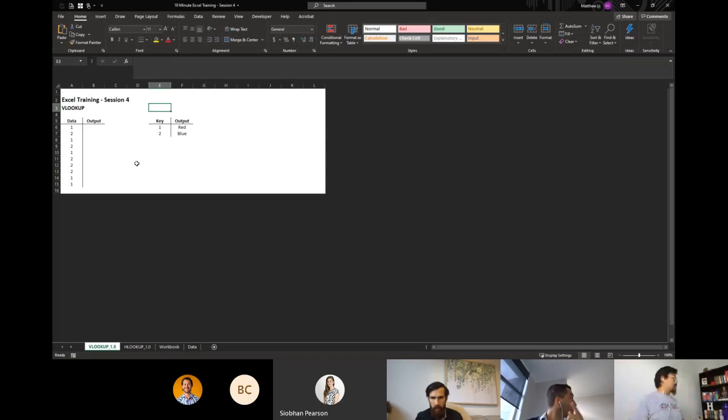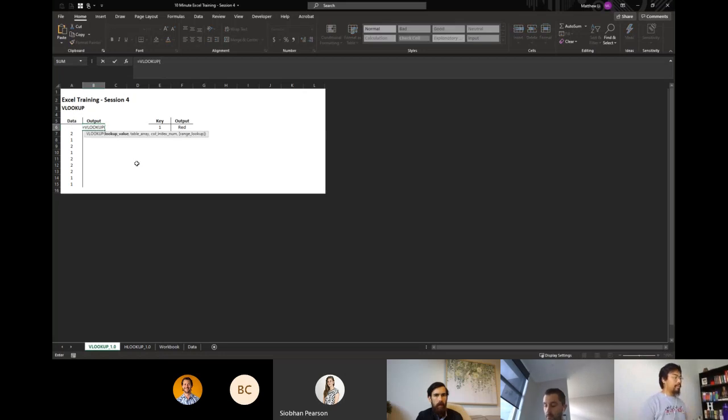Okay, so let's jump straight into this example here. You would have seen this from last week when we did the if function. Now we're going to use a VLOOKUP to basically do the same thing. So we're going to go equals VLOOKUP, open bracket. The lookup value for us is the number 1 in this case.